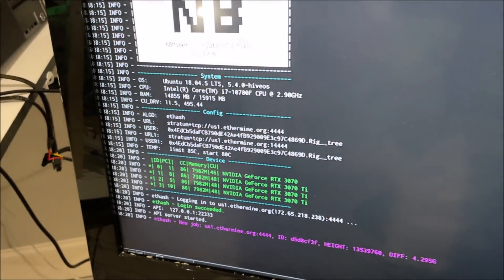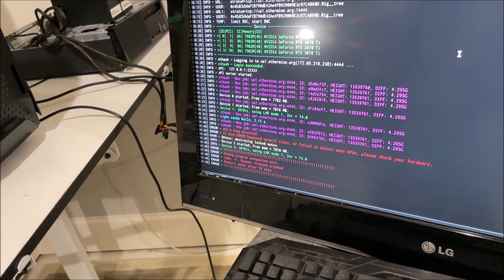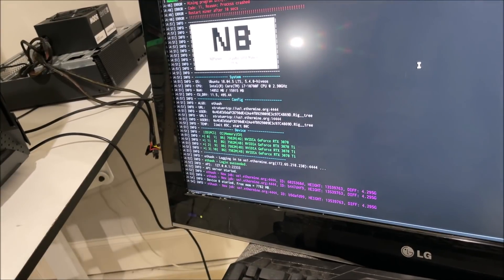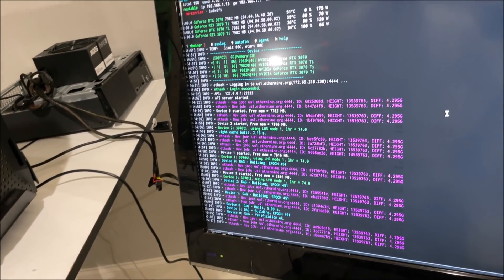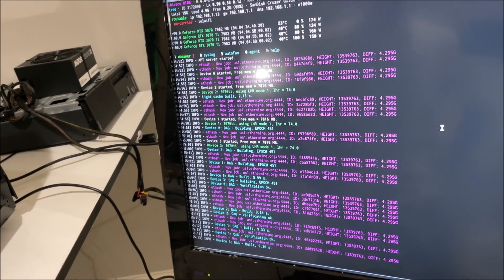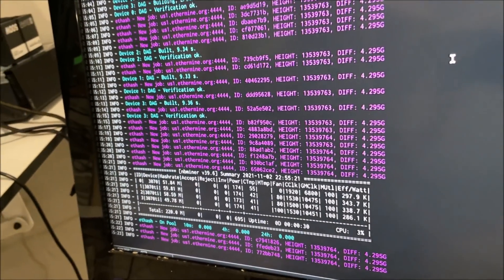Let's go to HiveOS on the PC and overclock them. It detected all the cards — it restarted the miner, they're all popping up now. He hasn't loaded any settings on these yet, so who knows what they'll pop off at first. I just want to see it give a megahash reading — there it is, they're all hashing. I'm doing 59. All right, say bye to YouTube — peace out guys!